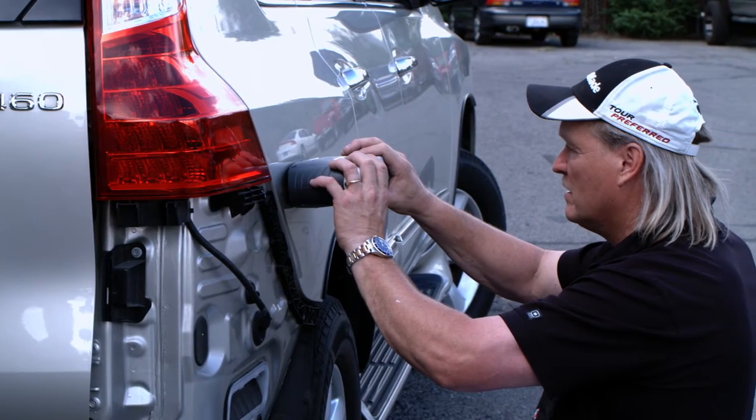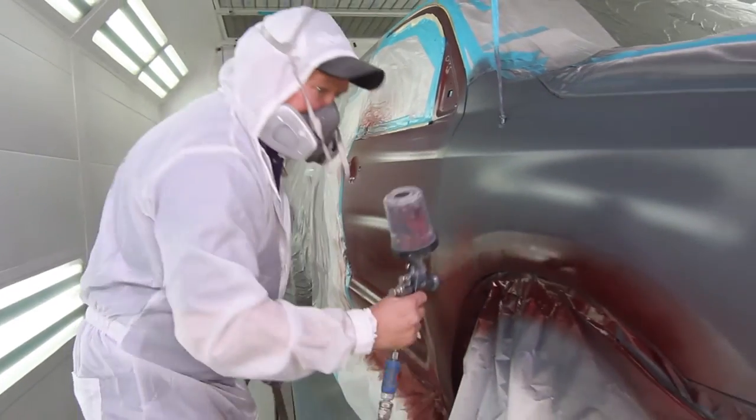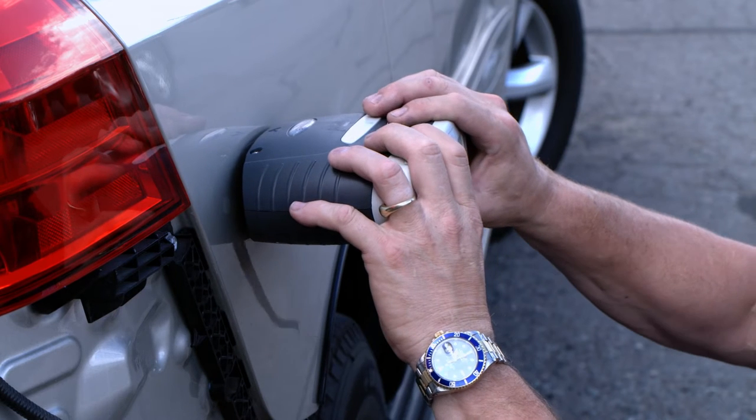And of the 500 pictures that we've taken of colors, I may have checked maybe 20 just because I can't believe that it's so accurate. It's come down to where now I just take the picture, mix the paint, shoot the car. I never check it, I just paint it. So my faith in this camera is just immense.